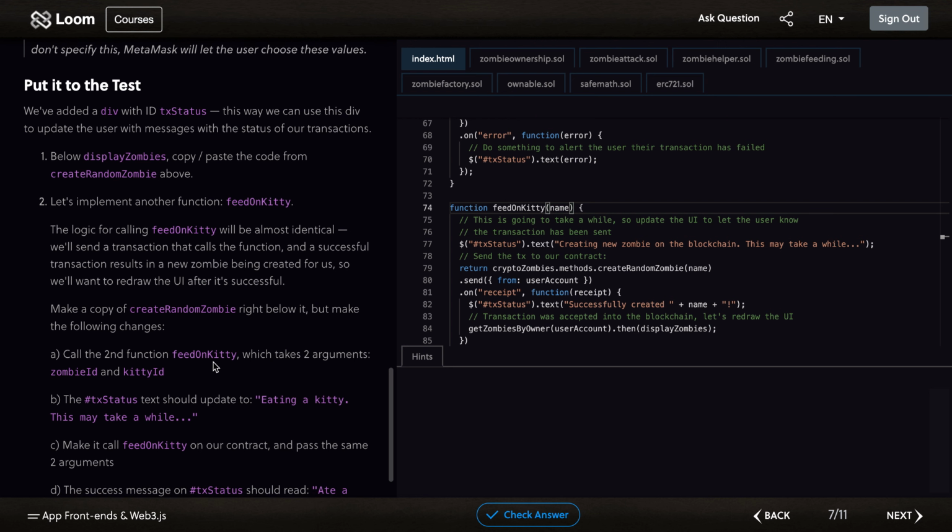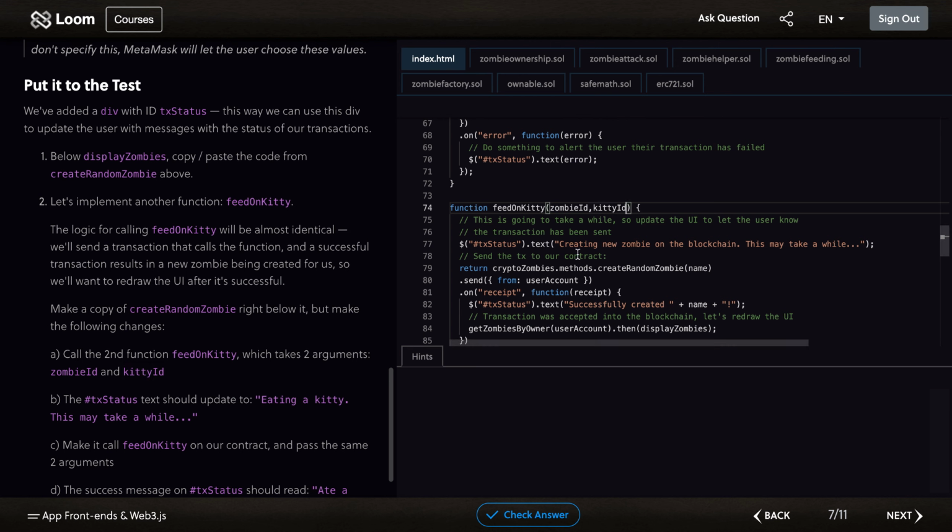The second function, feedOnKitty, has two arguments. One is the zombie ID and the other is the kitty ID. So we have to change this to zombieId and kittyId.